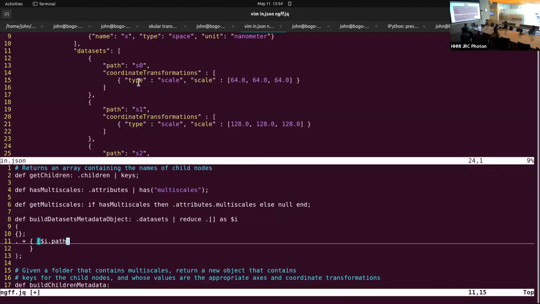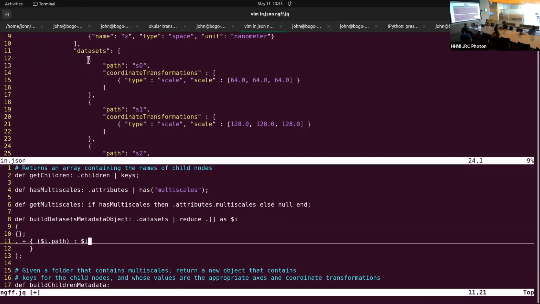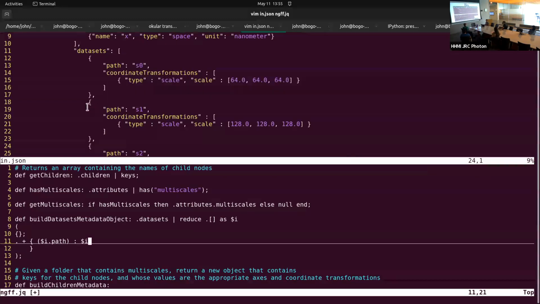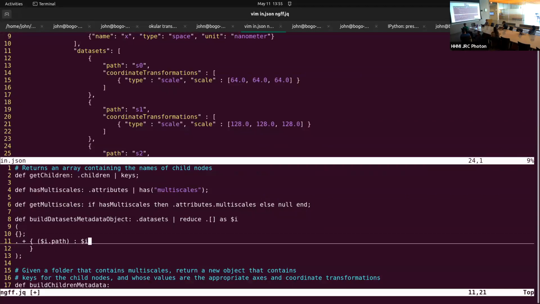So now I'm just saying, make me an object that has a key S0. And then later it'll make me an object with a key S1 and a key S2. And what do I want the value of that to be? Well, I can do whatever I want, but I'm just going to have it be I. So now I will have something that says S, and it will be this object. And then I will have an object with S0, and its value will be this. Another object whose key is S1, and its value will be this, and so on. And that's what it'll dump out.